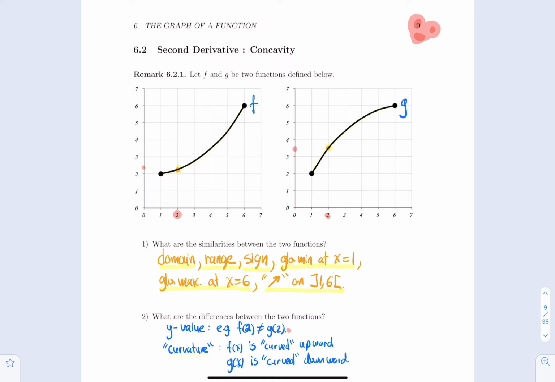So when I look at these two functions, yes, they're both increasing, but they're not curved the same way. So there's a specific notion that will study the curvature. If you look at the first function, it looks like f could have been initially a straight line, but it was bent upward. Like you're curving that function upward. And meanwhile, the function g is like you took a straight line and you curved it downward. So that curve thing is what we're going to call concavity. We're going to say at the end that f is concave up between 1 and 6, and g is concave down. So we're going to define that notion first.